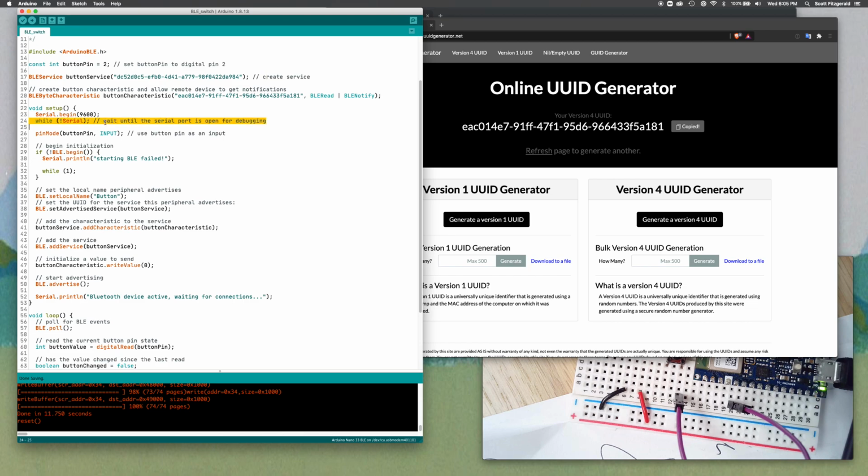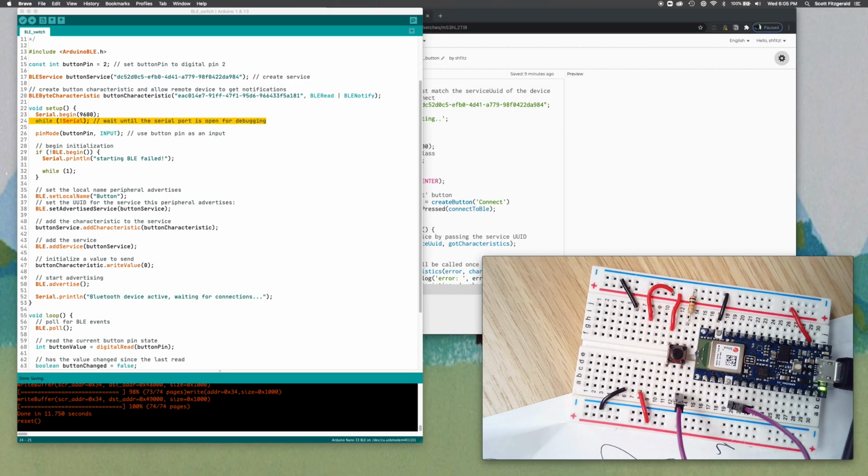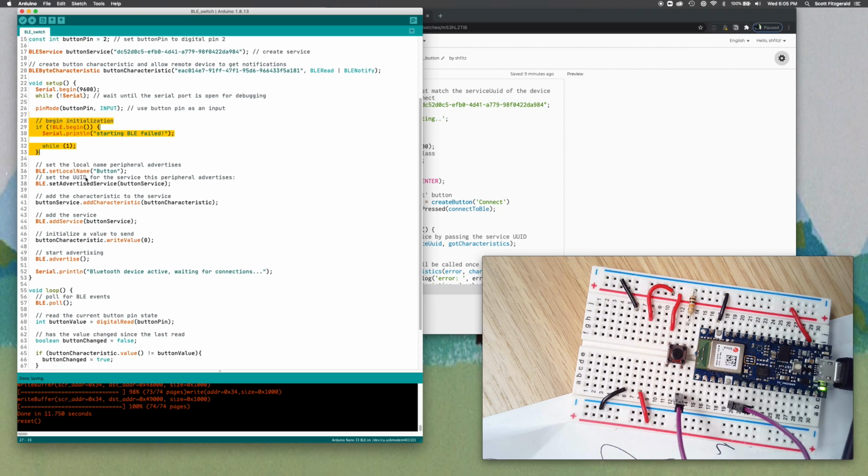And then I've got this right here. I'm waiting until the serial port is open, for debugging purposes again. This is more so that I can see what's going on inside of here, more than it needs to be done. So if I wanted to, I could comment this stuff out and still work fine. I've set the button as an input. And then here I initialize the BLE modem. So this just basically says, can I start the modem? If not, then there's a problem and it terminates right here. It just hangs forever in a while loop. If it starts, then it just keeps on going and passes through this.